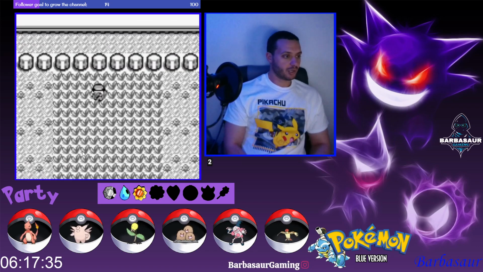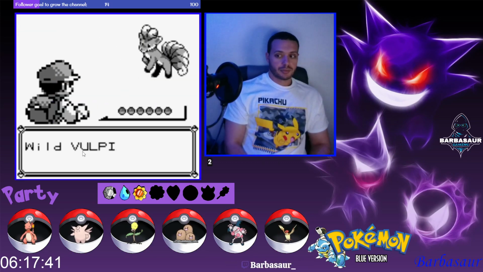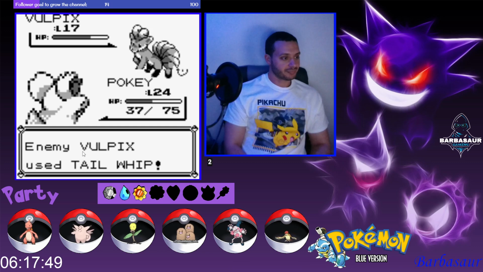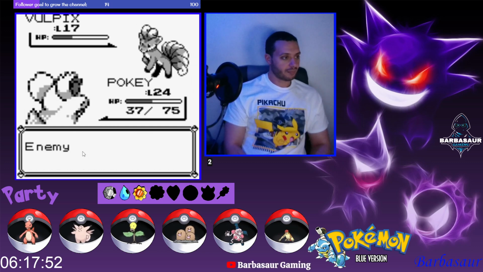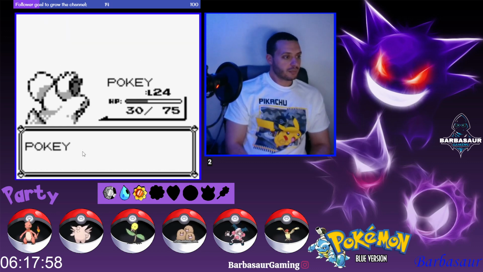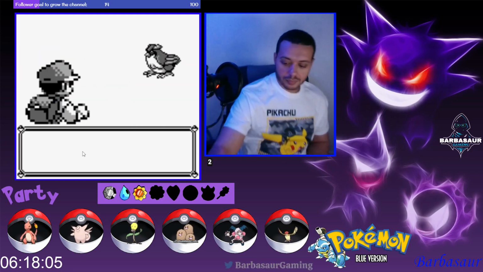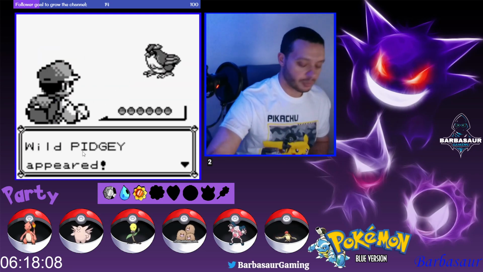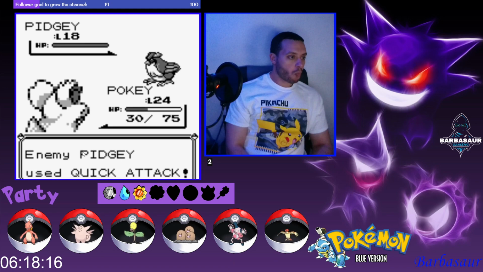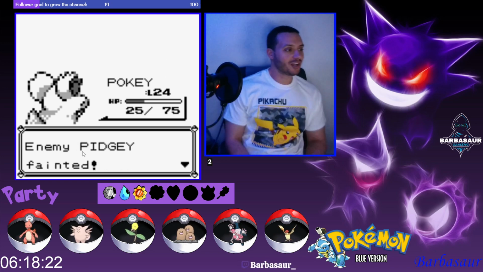That's not bad for right now, but definitely want him to be level 25 before we're done. Ooh, we've got a Vulpix. Not catching it. Want to try and poison it. Come on. Poison Sting already. Another Pidgey. Remember when we caught a level 2 Pidgey on our first stream? Now we're fighting level 18 Pidgeys.